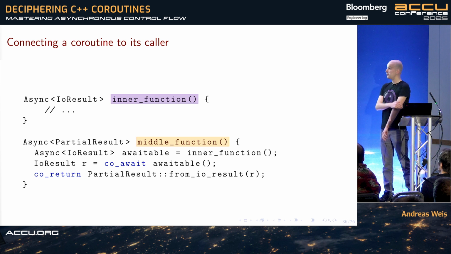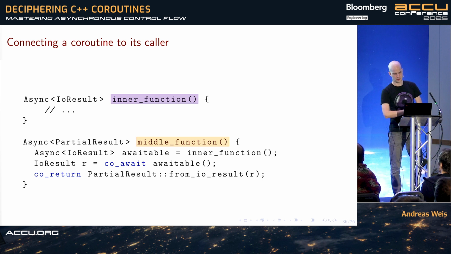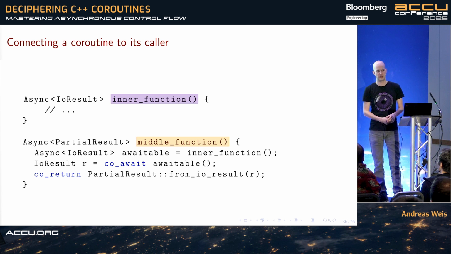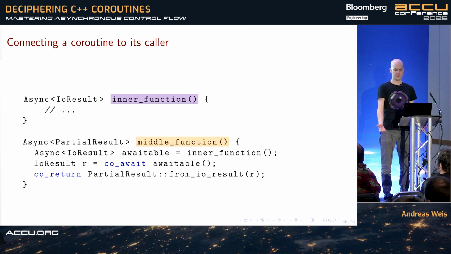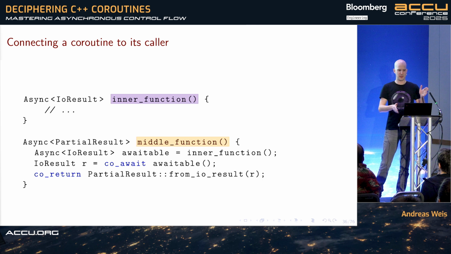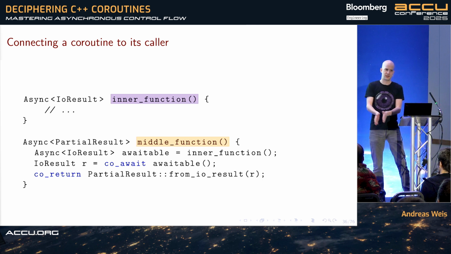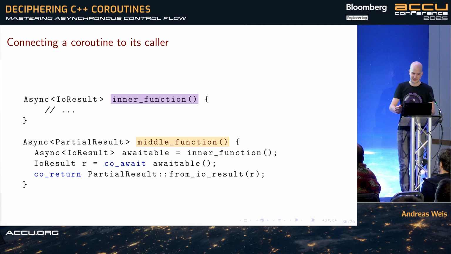So I'm introducing a new color coding here. I hope it's easy enough to follow. From now on, whenever a function is marked in the indigo color, like the inner function at the top, that means it is the inner function, the callee in this context. And the caller in such a context is always marked as orange. So the mnemonic here is: the inner function is the indigo function, the outer function is the orange function. Hope that makes sense.